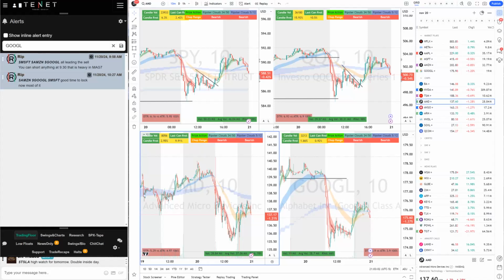So next time, based upon the market, you can trade the Magnificent Seven, either long or short, based upon what the market is doing. Find the strongest names, the weakest names, and make sure you trade those. Let's go to the next one. All right, let's look at the next one.